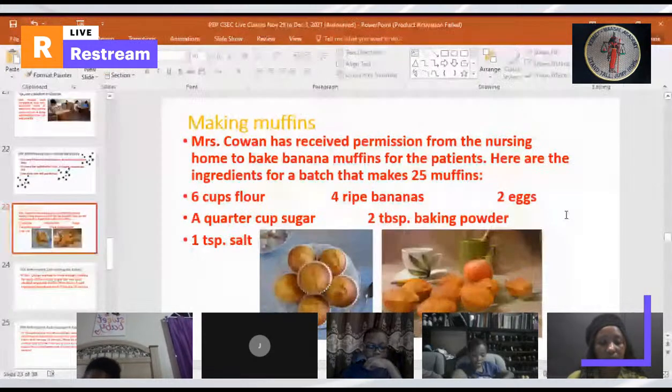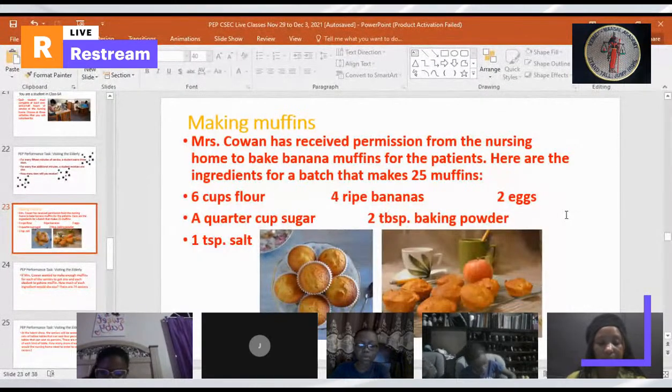Half cup. Is it a half cup? Right now it's a quarter cup. So if we multiply a quarter by 4, how much would we have? I did it by 2. Miss, let's say half as well. A quarter times 4 does not give a half. A quarter times 4 gives 1 whole. Yes, miss. There are 4 quarters in a whole. So we need 1 full cup of sugar.